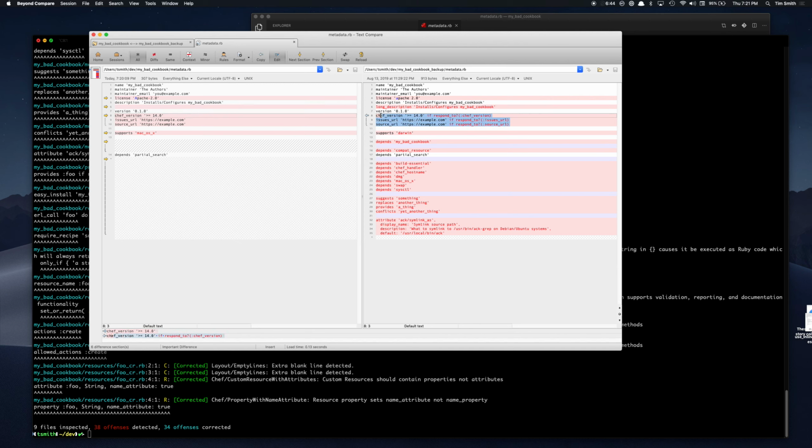These if respond to blocks, this is another thing that I see a lot of people needlessly adding to their cookbooks. This was necessary in the Chef 12 days, early on in Chef 12. Later Chef 12 releases made this totally redundant. We're actually trying to make sure that we don't accidentally include chef_version on a version of Chef that doesn't know about that metadata. The same with this issues_url and source_url. Newer versions of Chef 12 even know about these, so there's just no point in doing these anymore.